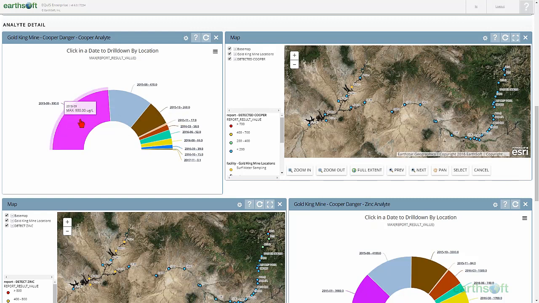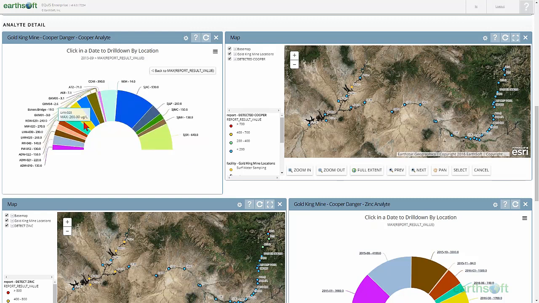If I click on that max of 930, I should be able to get a little bit more on that particular data level. When I click on that September value, I can see all of those concentrations broken out, basically in percentage or comparatively to each other, within this rainbow of colors. And we can see that SJ4C was the maximum value reported, 930 micrograms per liter. Coming in slightly below that, SJSR, still pretty high. So we're looking at some pretty significant concentrations of copper in here, right?